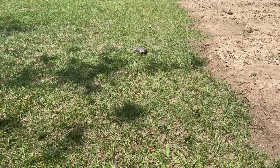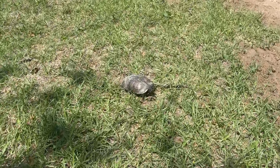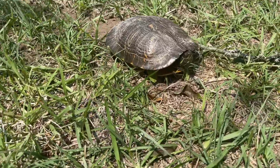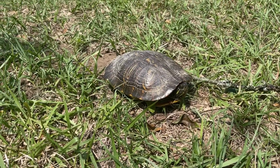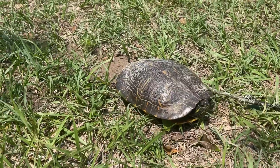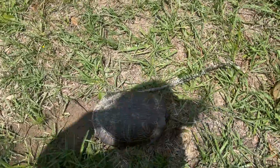Well, that's new. I was just walking down here to the garden and I found a turtle. Hi, turtle. Are you lost? Hi. Well, you're kind of far from the pond and the creek, aren't you? What's going on? You're kind of big. I mean, not huge, but compared to about the size of my foot.